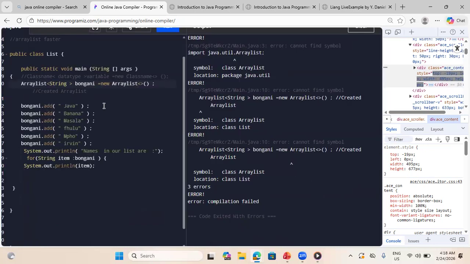Yeah, so on this part now, I don't know what the problem is. Trying to check what could be our problem.